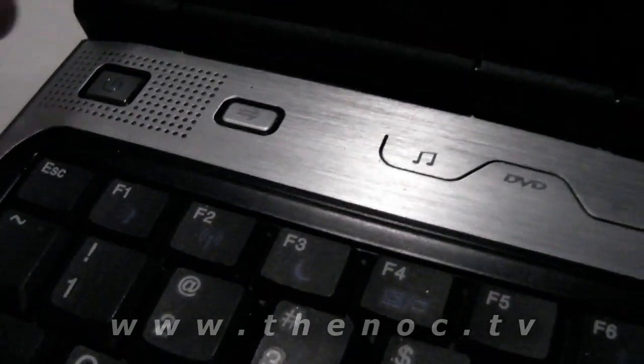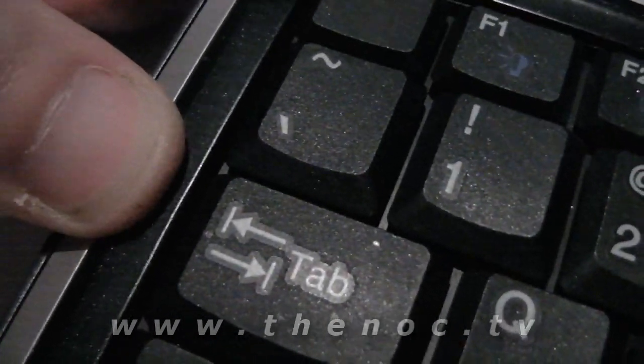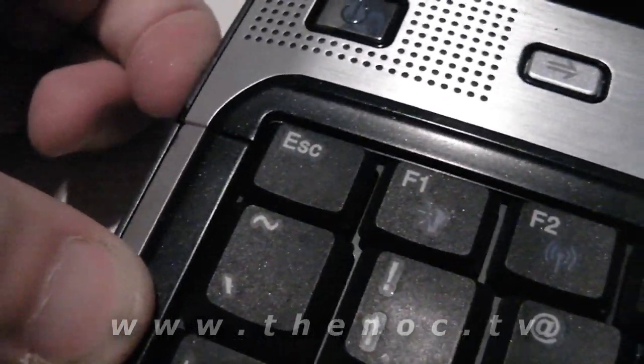keyboard bezel. From here we should be able to access the rest of the cables, video input, all that for the screen. And the best way of doing this is to open up the screen in a system of this style, open up all the way, and we're going to try to go through and pry up in the little corners here like this.